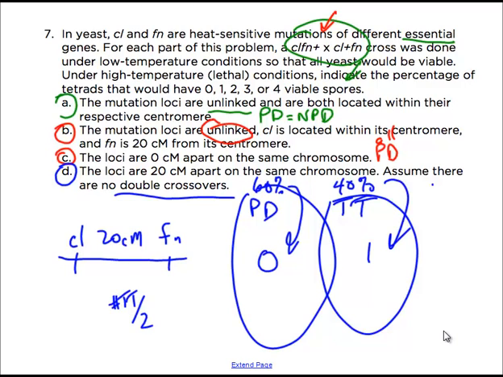I mean, these are either mind-blowing or not so bad, depending on your ability to sort of put everything together that we've been doing. I'm not saying you couldn't, but it would be very difficult to do this problem if you didn't already have a lot of background in your mind about how to do map distances in fungi, etc. All right, good job on that one.